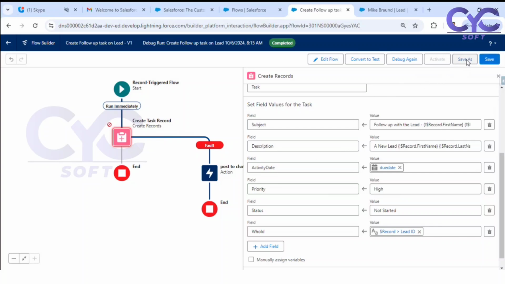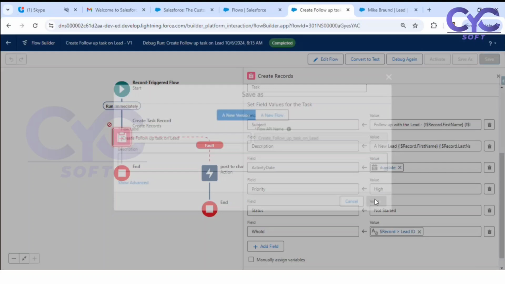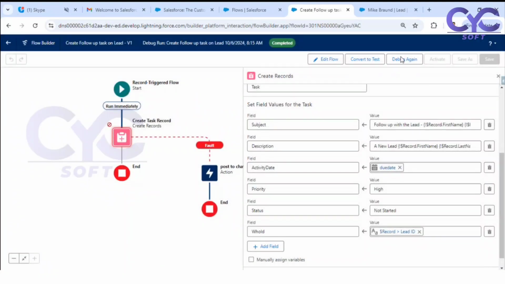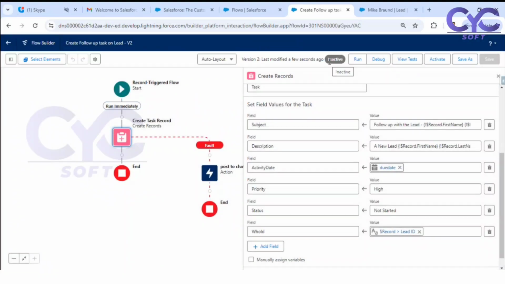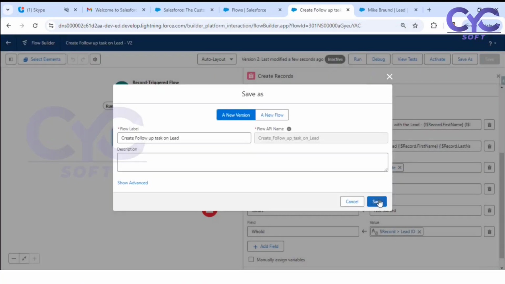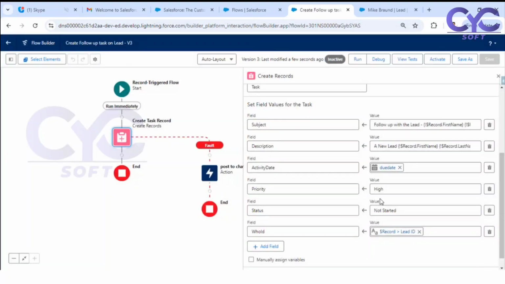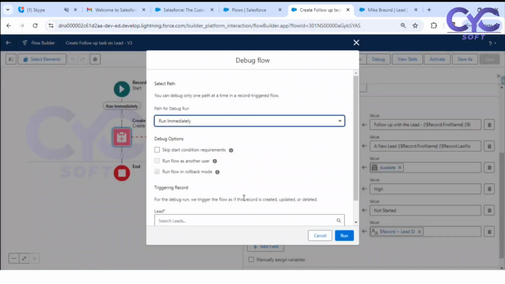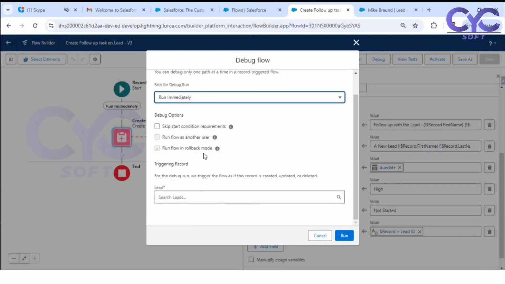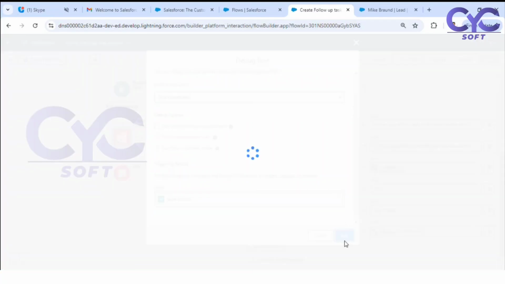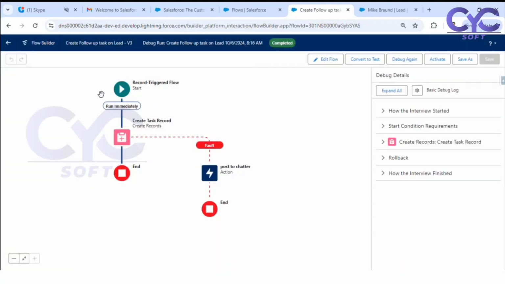Now save as a new flow, new version, again debug. Okay, edit this flow. So we have provided save as a new version. Okay, now again debug it. Let's see. So all these flows are running in a rollback mode only. If you are doing any changes, all the changes will be reverted back. Click on run. See, now it will get success. Right? So the blue line indicates the success. Okay. Starting to ending. Now we got it right.